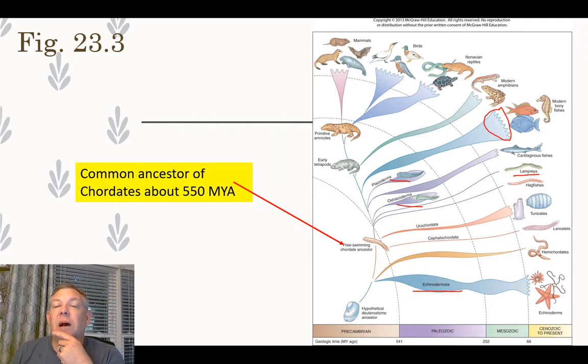The bony fish are very numerous — there are 28,000 to 30,000 species today, and we are living in an age where they have rapidly diversified. You can also see the reptiles, with a big bulge when the dinosaurs were very prominent, followed by many going extinct, and now starting to radiate again. You can see the mammals have really become speciose in the last 60–70 million years.